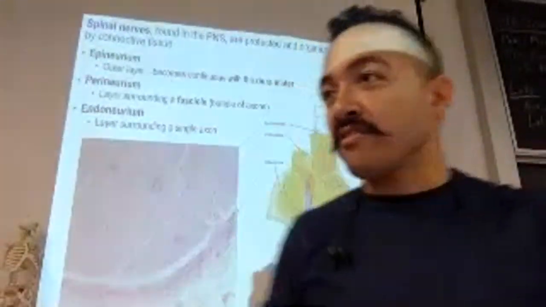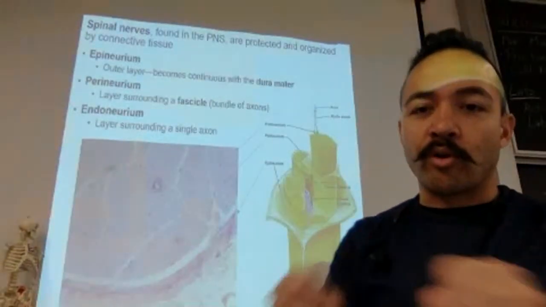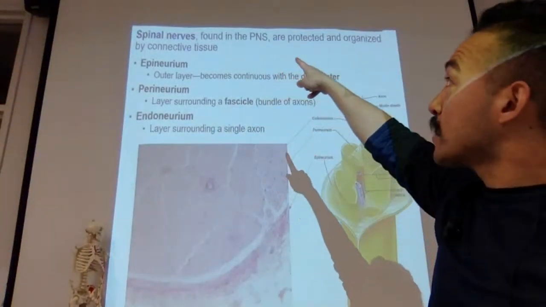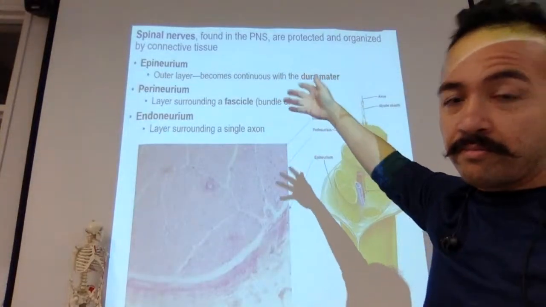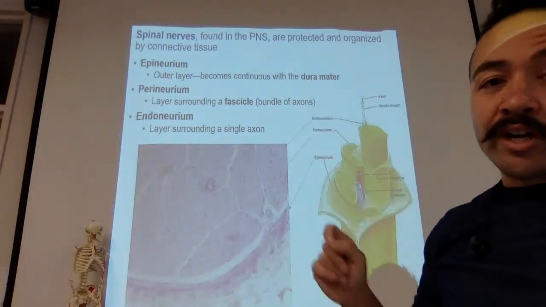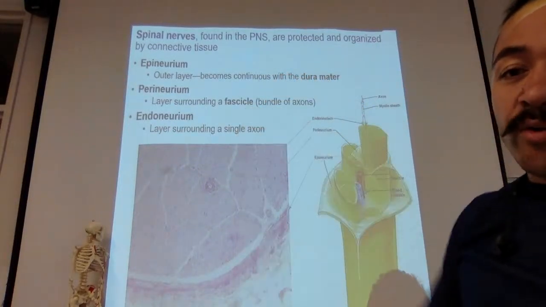So all a nerve is, when you say nerve, nerve is not a neuron. Nerve and neuron are two different things. A nerve is a collection of axons. You've bundled them together. If anyone is a fan of cable organization, it's like that. You're bundling all those cables together so that they're more organized. So spinal nerves, nerves coming off of the spinal cord, they're found in the peripheral nervous system. By definition, it's outside of the spinal cord, outside the brain, it's peripheral. They are protected and organized by connective tissue. And guess what? It has that same pattern that we saw with muscles.